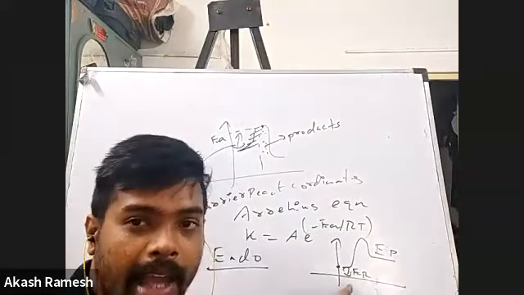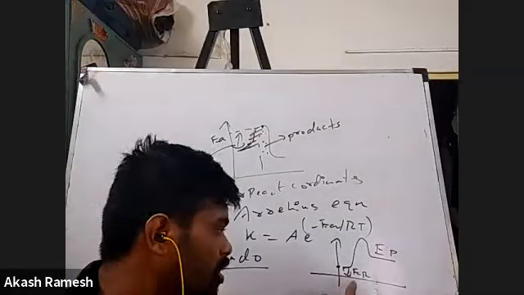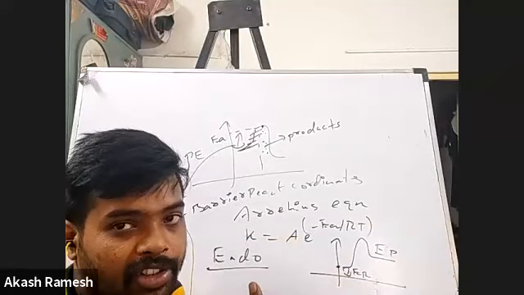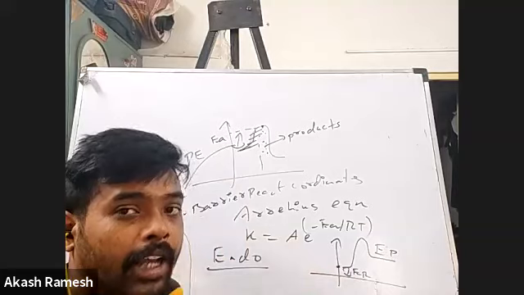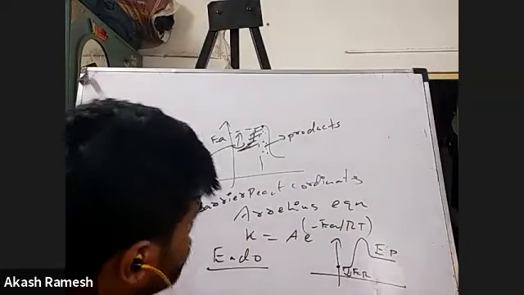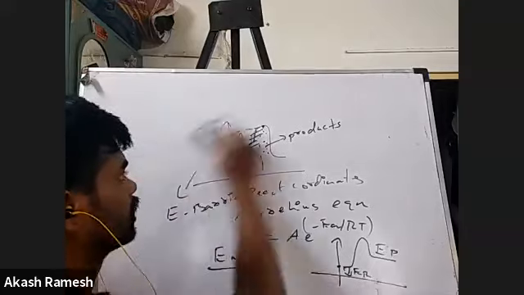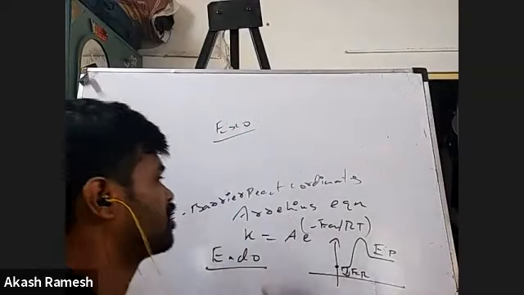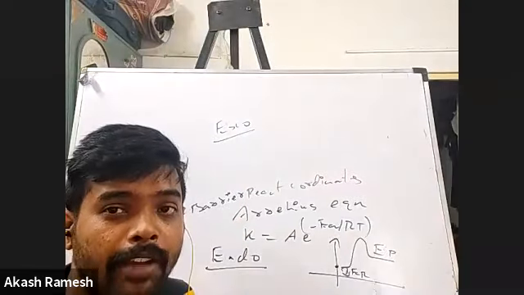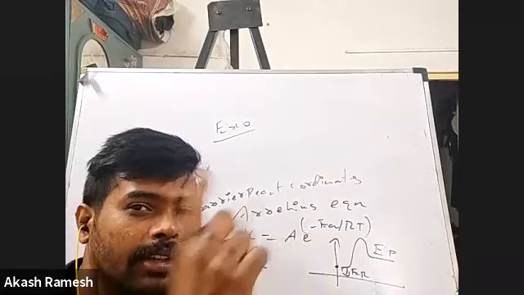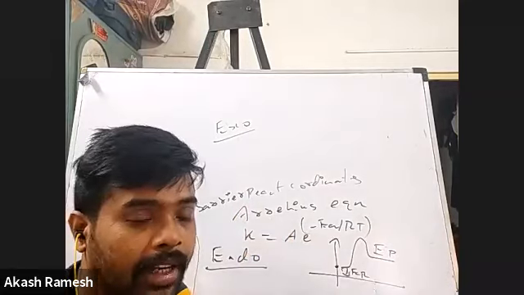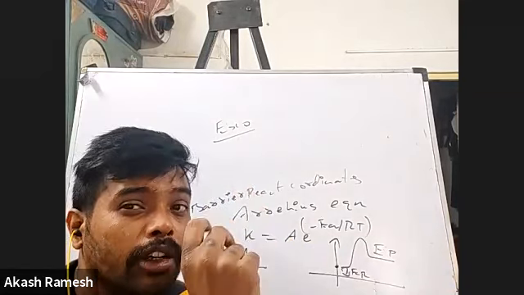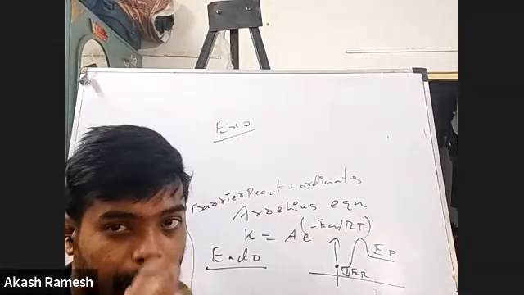Now this is exactly the opposite of the case we were seeing. In the case of an endothermic reaction, the energy of the reactant molecules is very low, and that's why we are supplying energy. In the exothermic case, the reactant molecules already have very high energy, so that's why the energy is coming out along with the products. In this case, the energy of reactants will be higher than the energy of products, right?